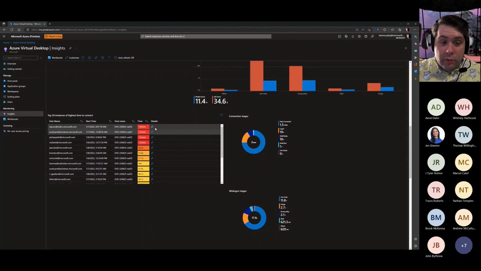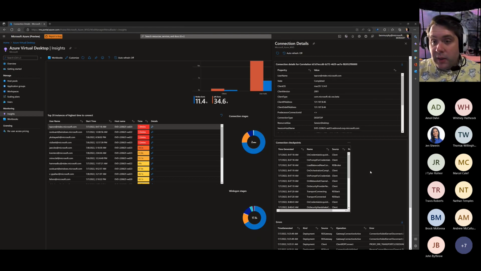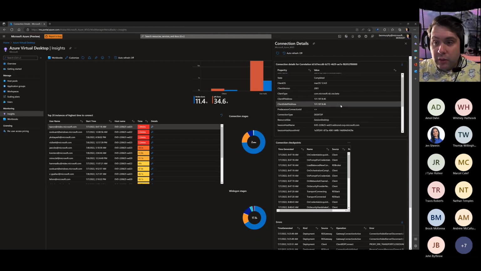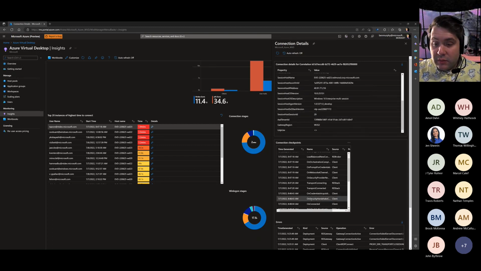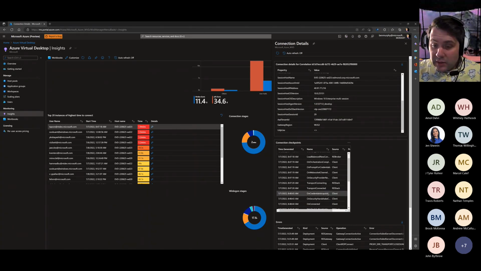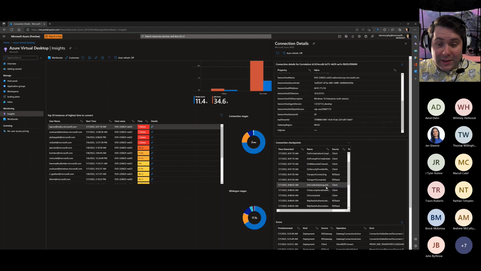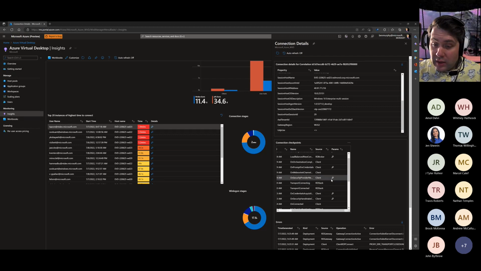So where do I go from here? I can click on details, and this will pull up a very thorough overview of this connection. This is inclusive of a whole boatload of details, including all the individual steps that took place to connect a user from point A to point B. Most of these have parameters or details that I can take a look at.